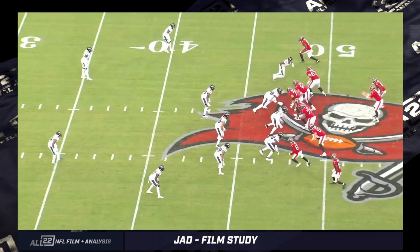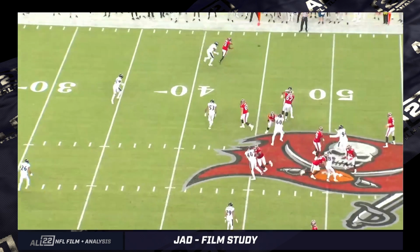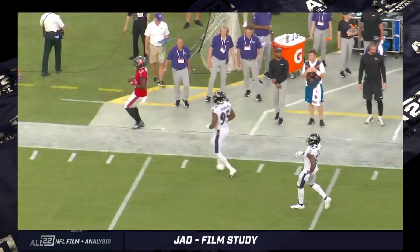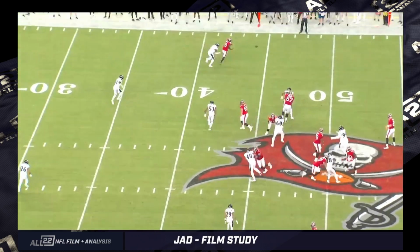It was a real opportunity, I thought, for him to make a play, especially because if there is an out and up that develops here, it's a 2nd and 4, so it's an open down. It's not 3rd and 7. It's not 3rd and 6. It's an open down, meaning that you've got the out and up in play. The speed out is there. He does potentially have the help over the top, and you're going to see a play later on where I'm going to try to sell you that I excuse the fact that he got off too quickly, in terms of getting off to respect the vertical.